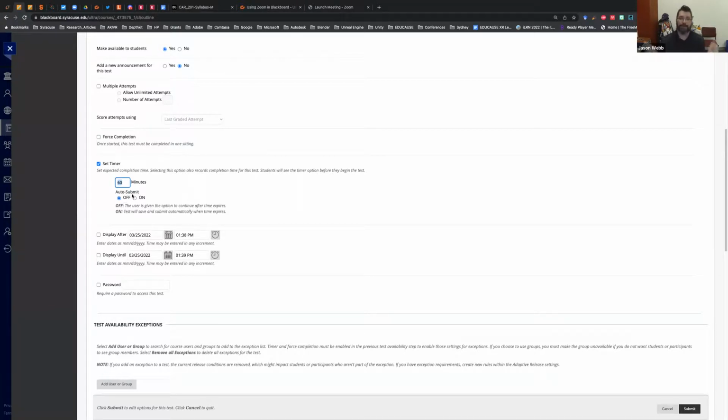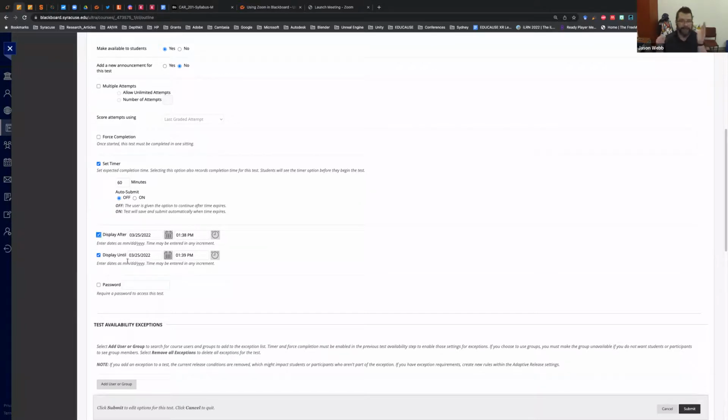What will happen is in the grade center, when you open up their test to evaluate it, it will say the student submitted this work before 60 minutes, and then these 3 questions they submitted after the 60 minutes. Do you want to count those questions? So it gives you that option within the grade center itself too. This display after until is different than the timing. This is when the availability of the test is for them to click on it.